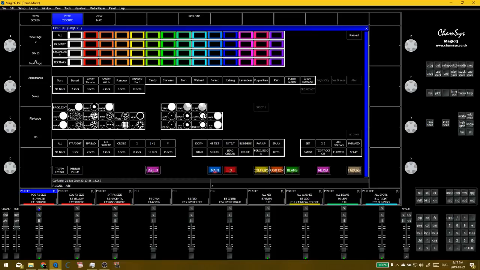And plus, if you think about it, the MA wing is like $8,000, and it has 5 faders, 5 playbacks on it, and I think it only outputs 2 universes. Meanwhile, the Chamsys PC wing, $2,000, outputs 64 universes, has 10 playbacks, a Grandmaster. It's just ridiculous. I love that thing. And it's small. You can bring it on a plane or in a bag. You can just put it in your backpack, and bada bing bada boom. It's probably not good for the console or the PC wing, but whatever. It's only $2,000.